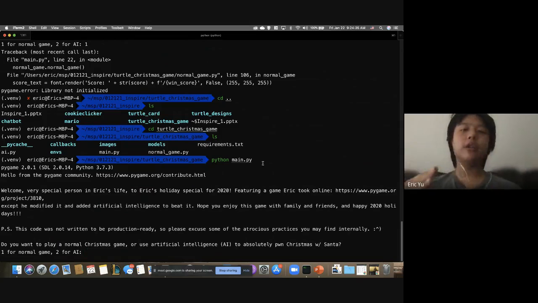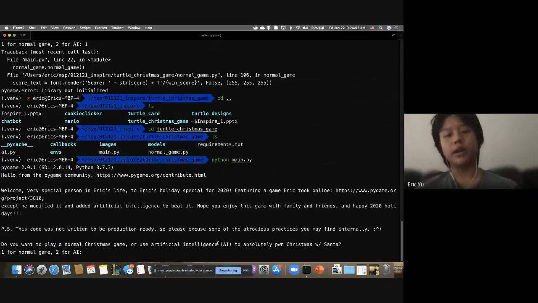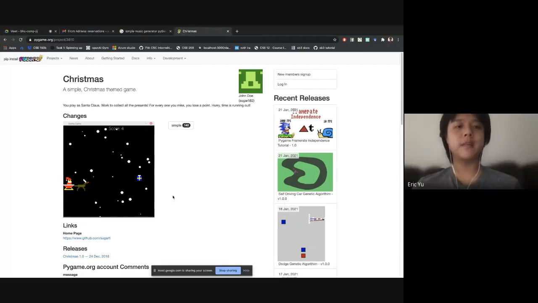And a lot of the algorithms that you see in Tesla vehicles, for example, in autonomous cars and robotics and stocks and all that jazz, the exact same algorithms can be applied to even the simple Christmas game. So what I did was I modified the Christmas game that I took online right here and added some AI code to it. So basically I made this a game where an AI can learn to beat it by itself.